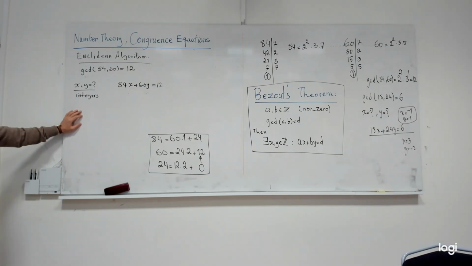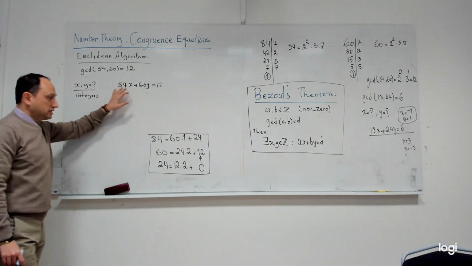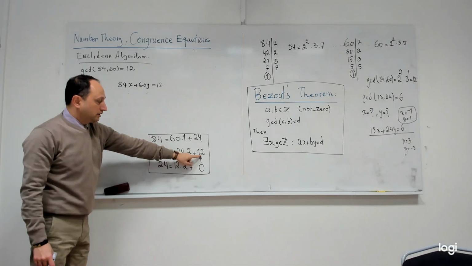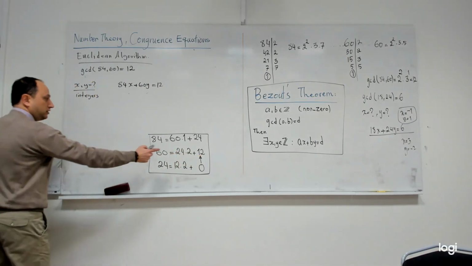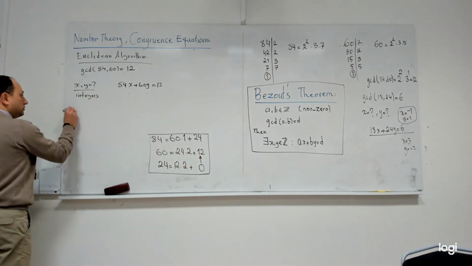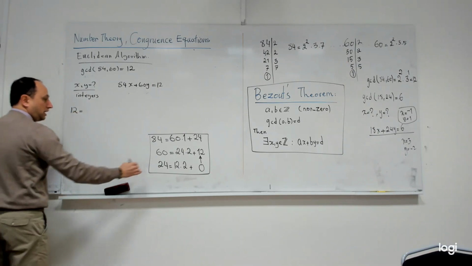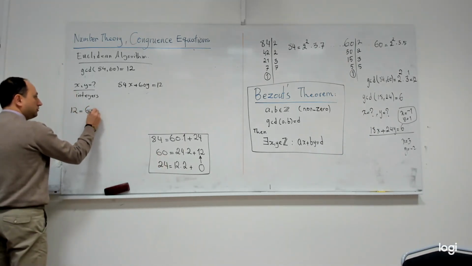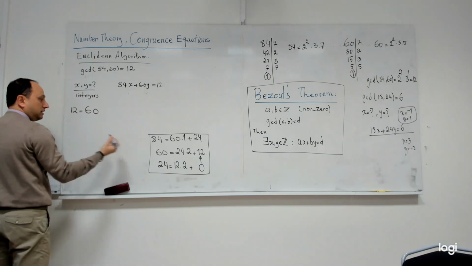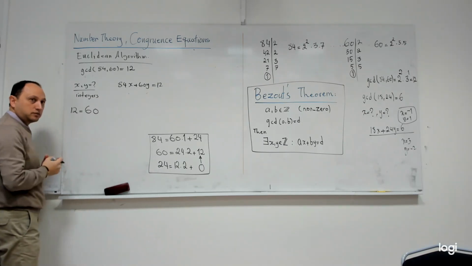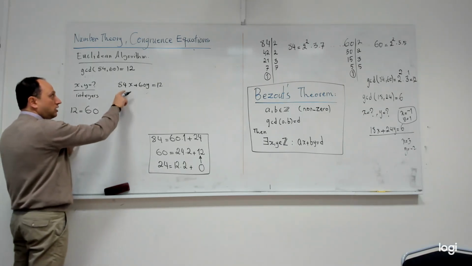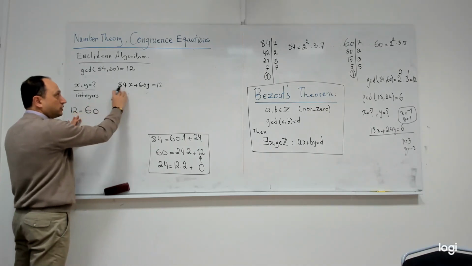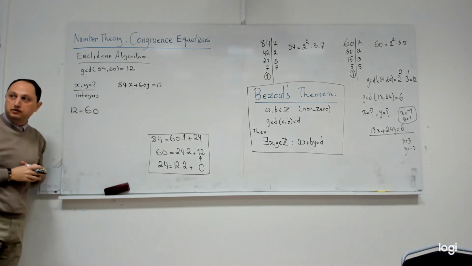Okay, so how can I do that? You will start with the final answer 12. So this you need to learn. From this equation, you find 12. How? I keep 60. So be careful, you are not calculating anything. You want to rearrange these terms in a way that you can compare your final answer with this one and be able to guess the particular solutions.